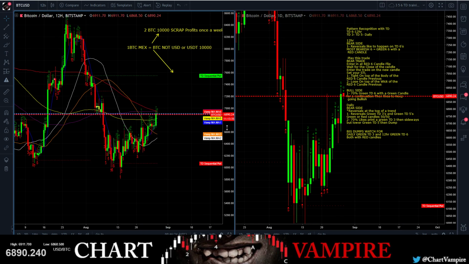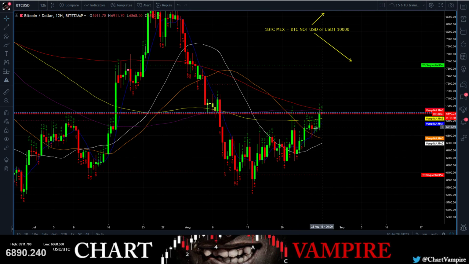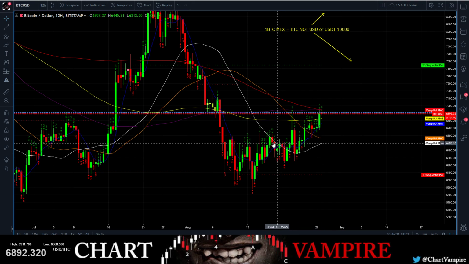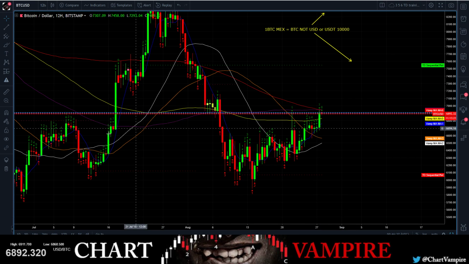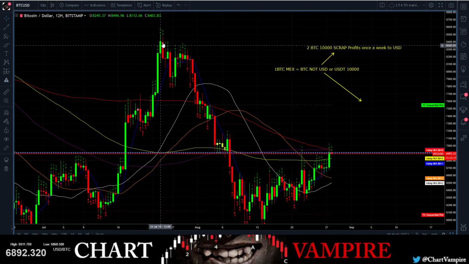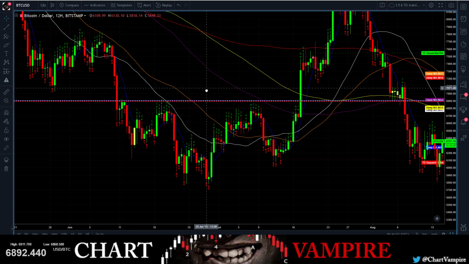Now, if you dig into this chart, what we went over today is, you see this is a green 6, right? When you get on a green 6, see red 6, red candle, dump. Green 6, green candle, continue. Green 6, green candle, continue. And look, red 6, red candle, dump. You can trace this all the way back, and this plays out perfect. Look, red 6, red candle, dump, over and over.